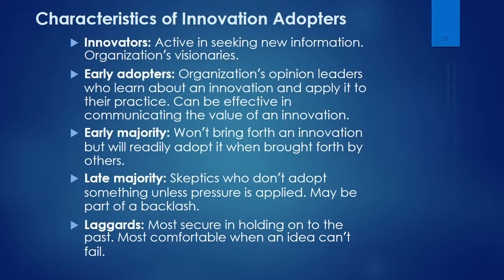The early majority won't bring forth an innovation, but will readily adopt it when brought forth by others. The late majority are skeptics who don't adopt something unless pressure is applied, and they may be part of a backlash. Laggards are most secure in holding on to the past, and they're most comfortable when an idea can't fail.